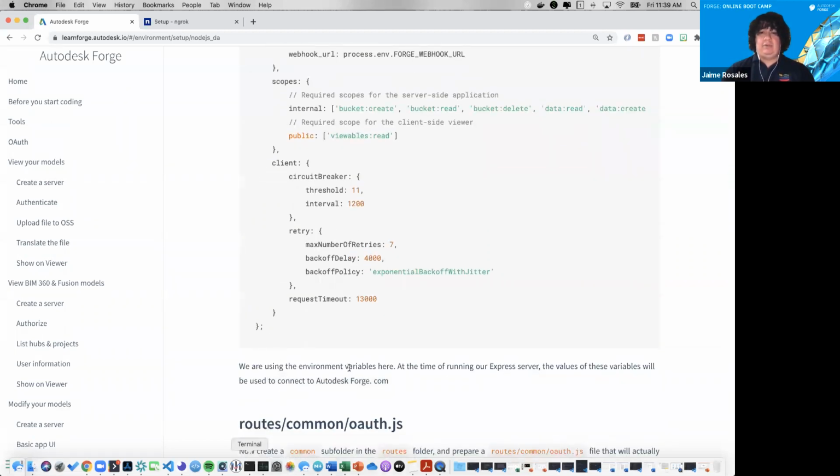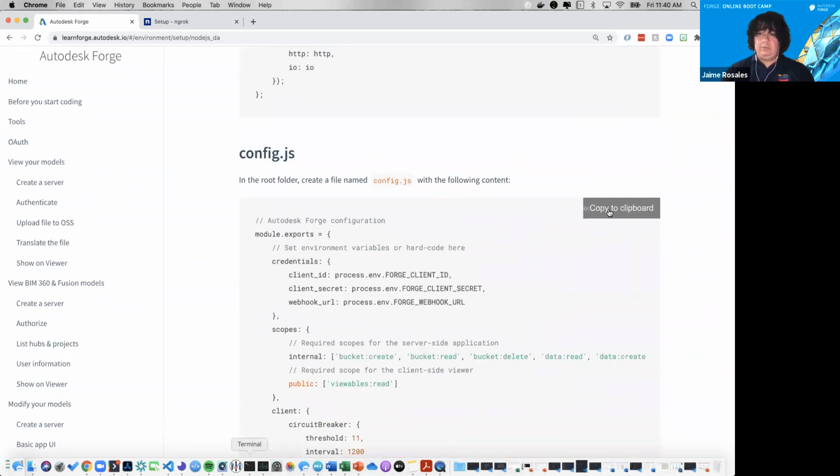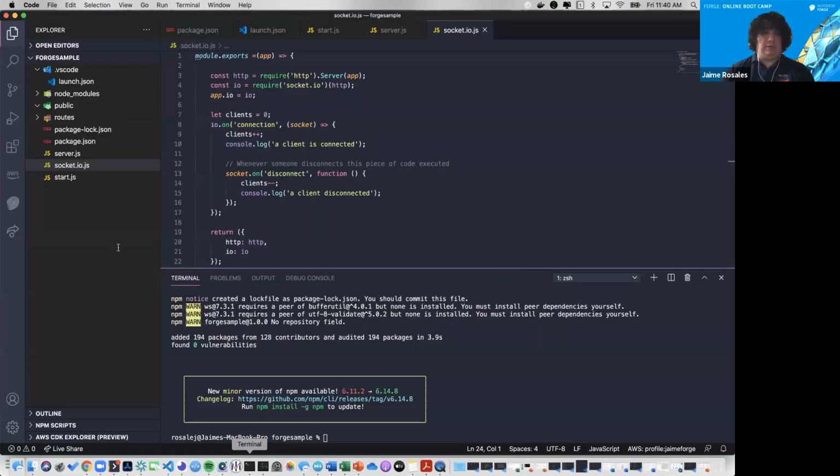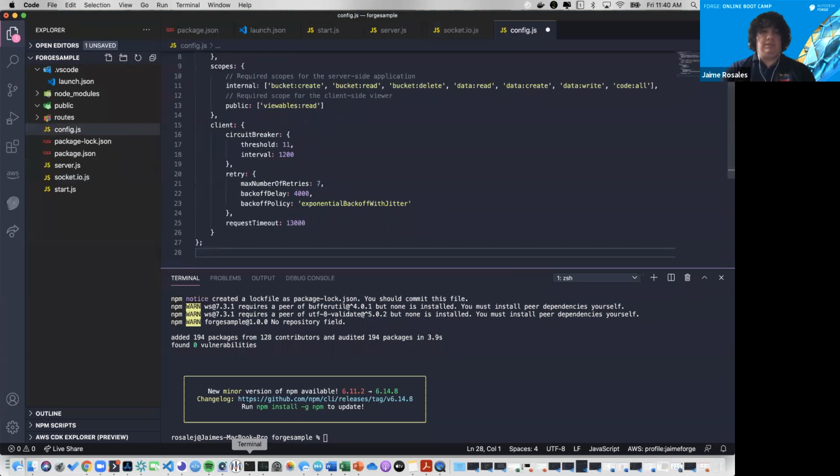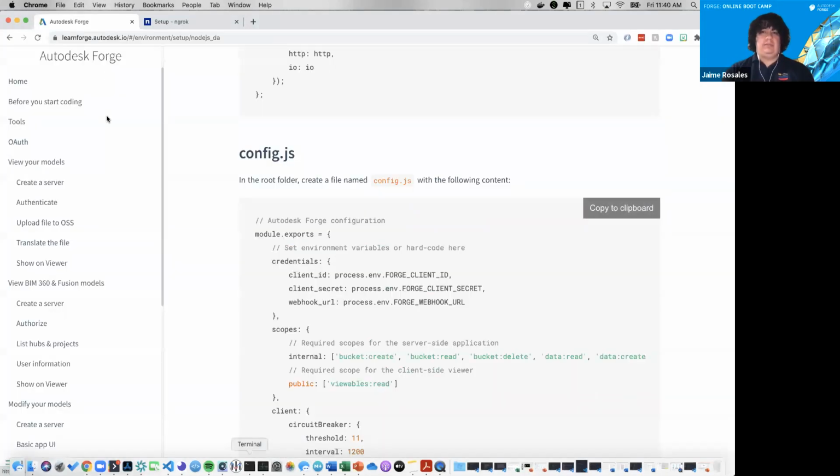So like I said, we're using these environment variables at the time of running the Express server. Those variables will be basically what connects us to Autodesk Forge. So copy this again. We head over here, click outside, add a new file, config.js, paste this, save this, and get back.